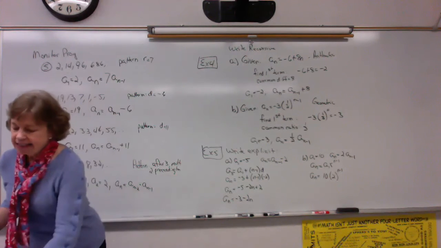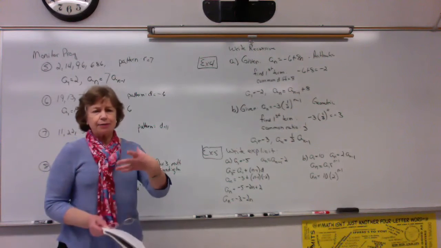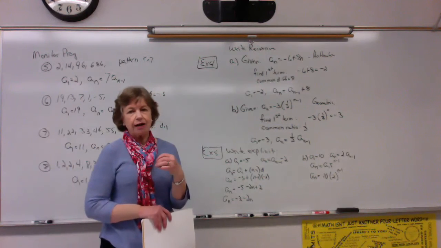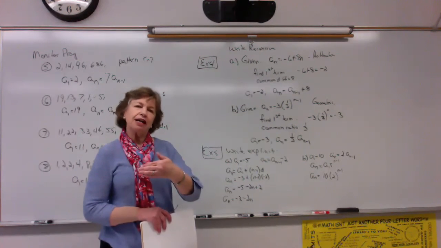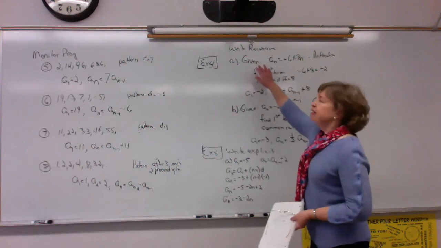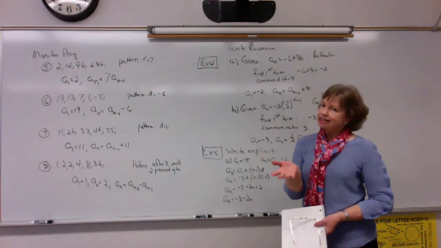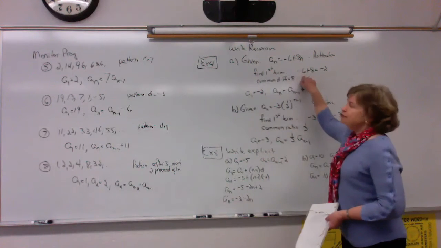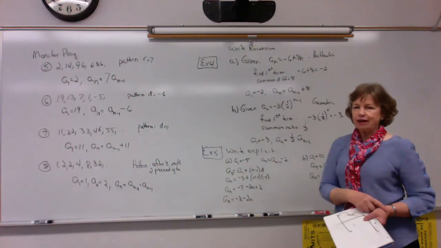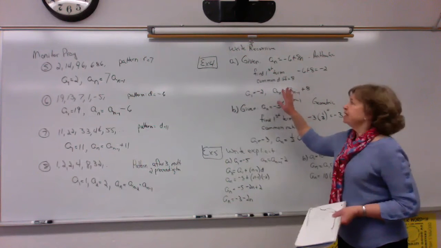Then look in your book. This is example 4. Anytime you have two ways to do it, then you have to translate between one and the other. So for example 4, given an explicit formula, they wanted you to write the recursive. So when we did that, look at what they gave you. Given a sub n was -6 plus 8n. What does that look like? Arithmetic sequence. So find the first term. Remember for a recursive rule, I have to specify the first term or terms, and then tell how they're related.